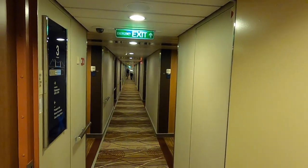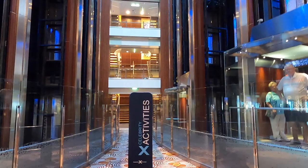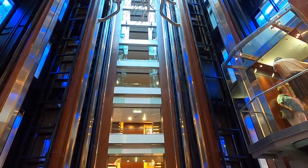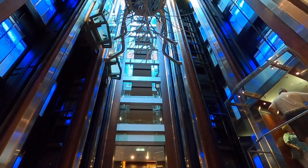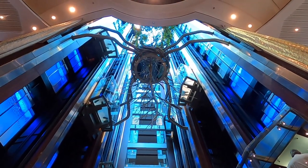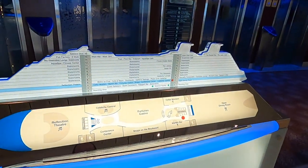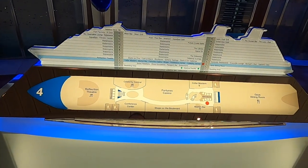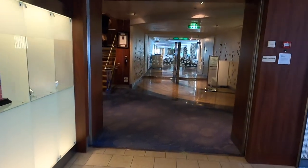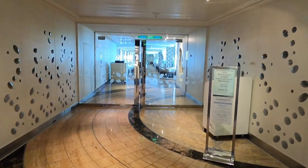It's just staterooms down this way, so let's go to Deck 4 via the elevator. The elevators have that tree of life design — the bottom side has LEDs, the top side is a real tree, maybe we can see that when we get up there. Now we're on Deck 4. As soon as you get off the elevators and turn left, you see Opus again. This level is for anytime dining — reservations needed.